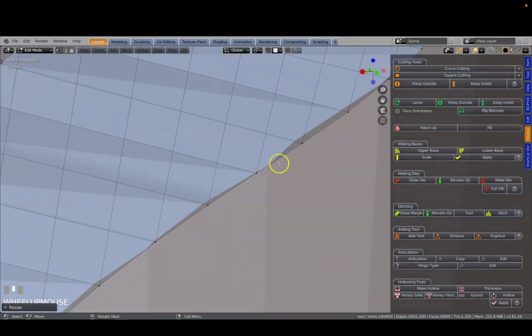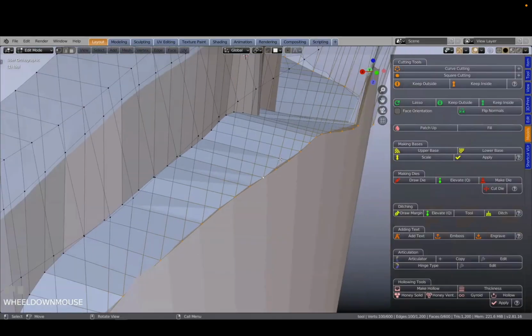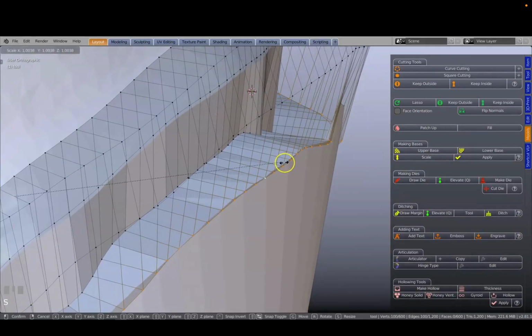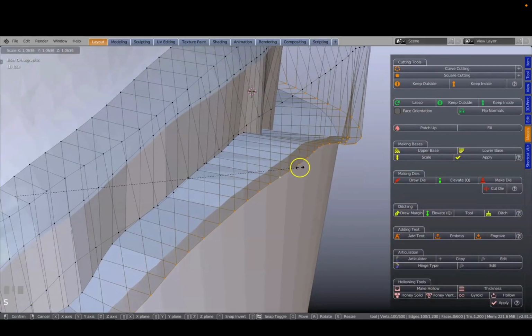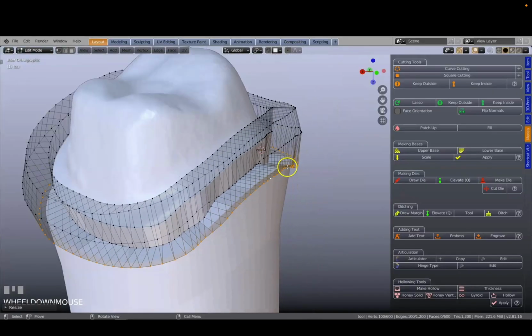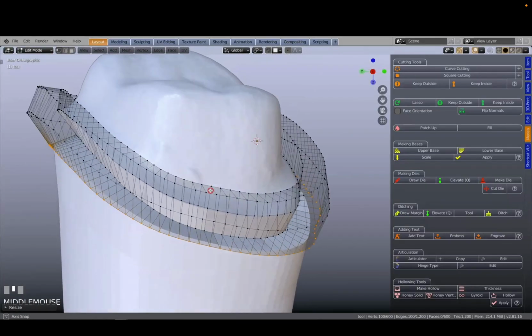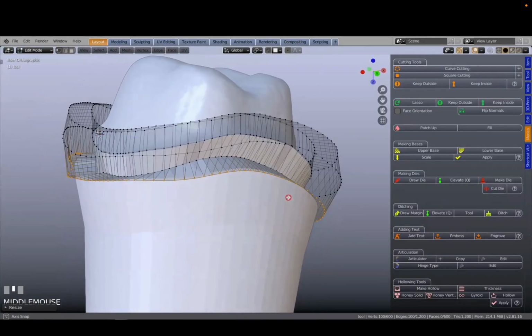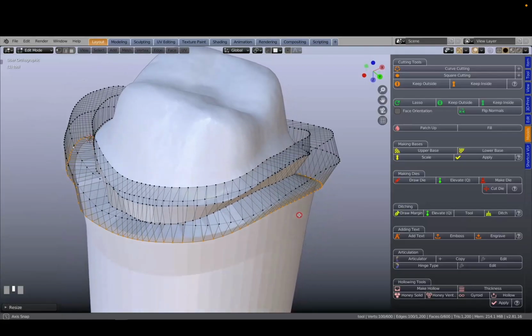Repeat this process with the lower edge loop. Use Alt on your keyboard and left-click on any edge, as demonstrated here. Again, use the letter S on your keyboard to scale the cutting tool in an outward direction. This procedure will clean up any excess mesh which is left behind after the die ditching process.